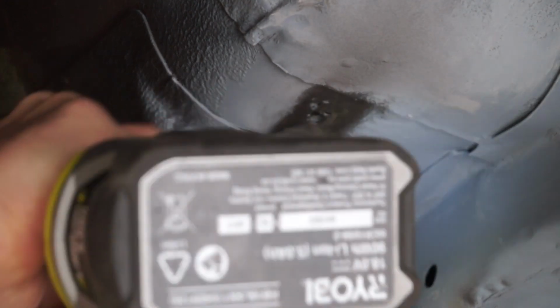But while we're doing all that, what we did stumble across was actually an area of rust that was more like typical cancer that you find behind the rear tyres on a GT-R and those rear guards. Essentially above the exhaust and also where the factory air conditioning decides to leak into the floor, there was actually a section of rust that didn't look too bad at first glance, but once I ground it back to bare metal, there was actually holes in the floor.